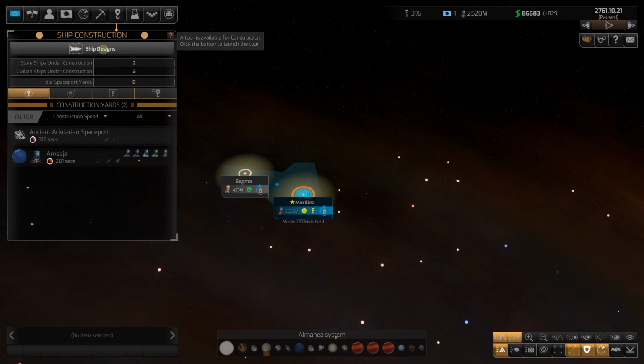We'll go to ship designs. Now you see we've got two construction yards. Those are the two places that we could build new ships, whether they be what they call state ships, which are those that are government owned and operated, and then you have civilian ships, which actually are the vast majority of ships in this game. Now, as someone brought up in the comments, you do build the civilian ships for them as the government, but you charge them for it. So it's a good way to make money.